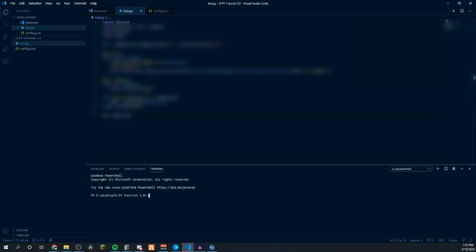Now you'll want to create a folder somewhere and open it in Visual Studio Code, or whatever other editing software you're going to be using. In Visual Studio Code, you can use the built-in terminal by going to Terminal and pressing New Terminal. Once you have Terminal opened, if you're on Windows, you'll want to type in py -3 -m pip install -U discord.py. This will install discord.py so that we can use it.